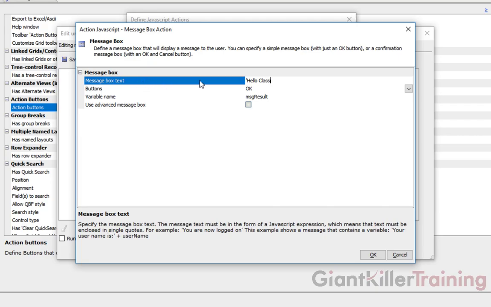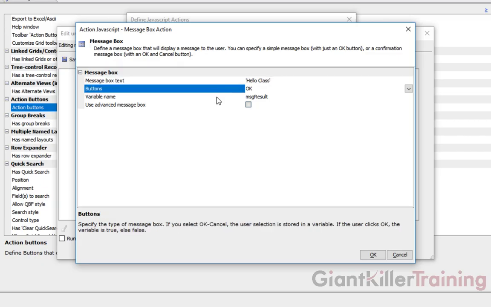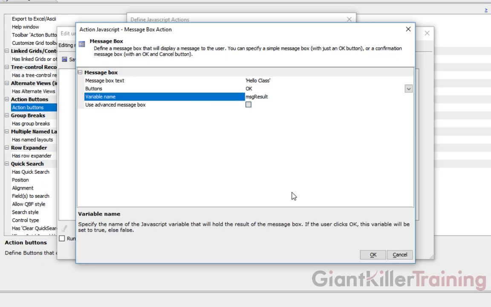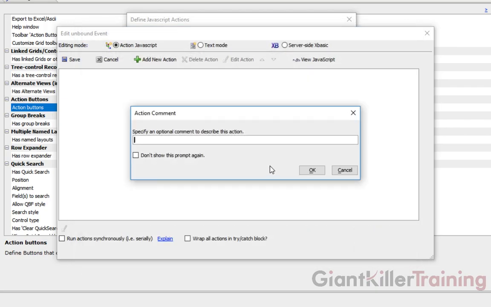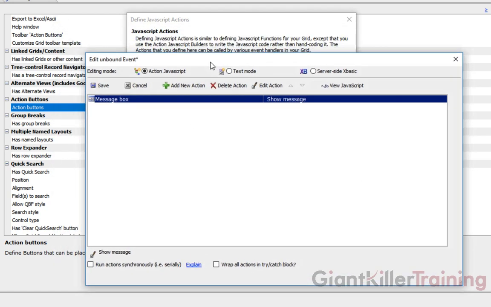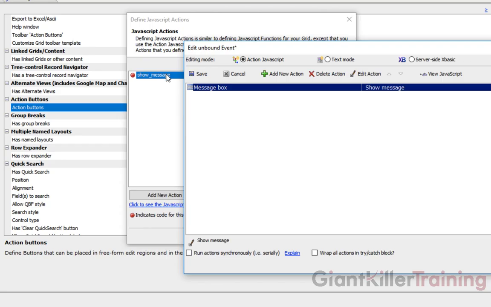So again, the message box text is single quote, hello class, close quote, single quote, and buttons OK, and the variable name is message result. Let's go ahead and click OK. And we'll go ahead and put in a comment. And click OK. So now we have defined our message for this.